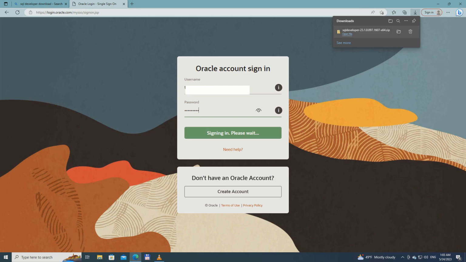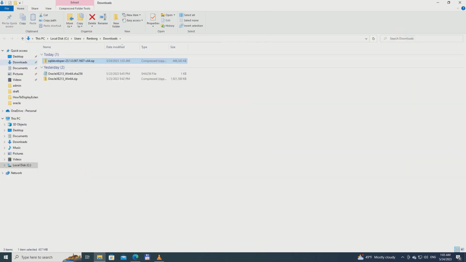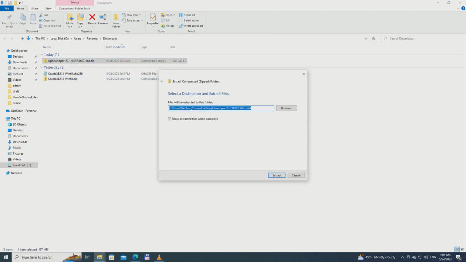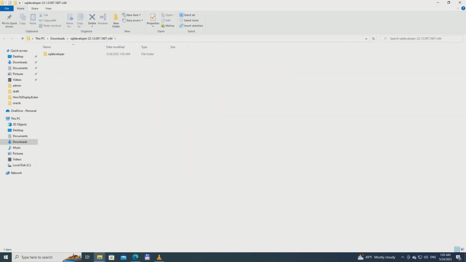I downloaded a zip file, so I extract it like any other zip file. And now it is extracted.